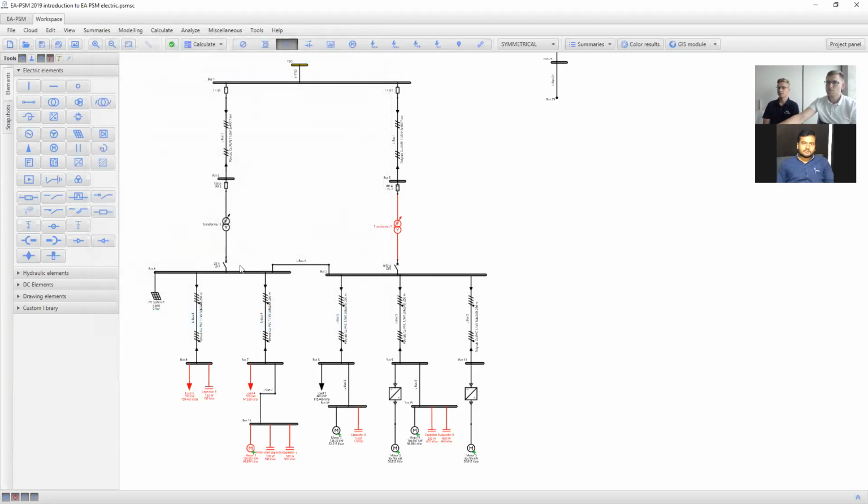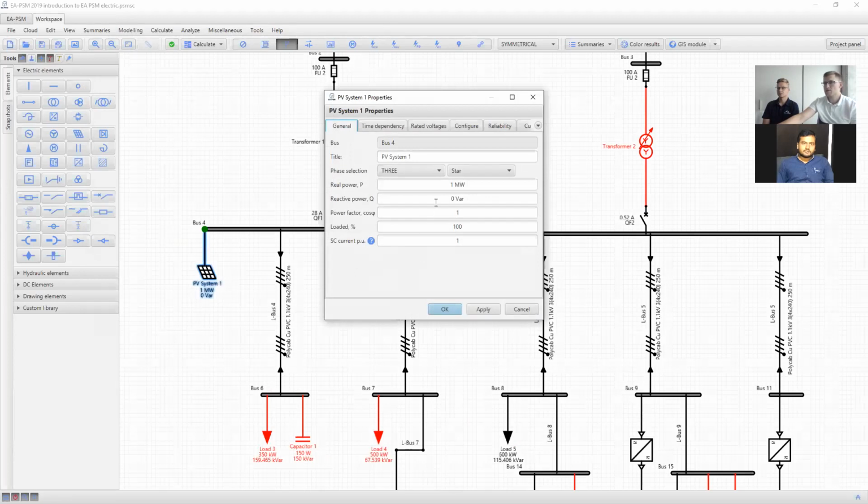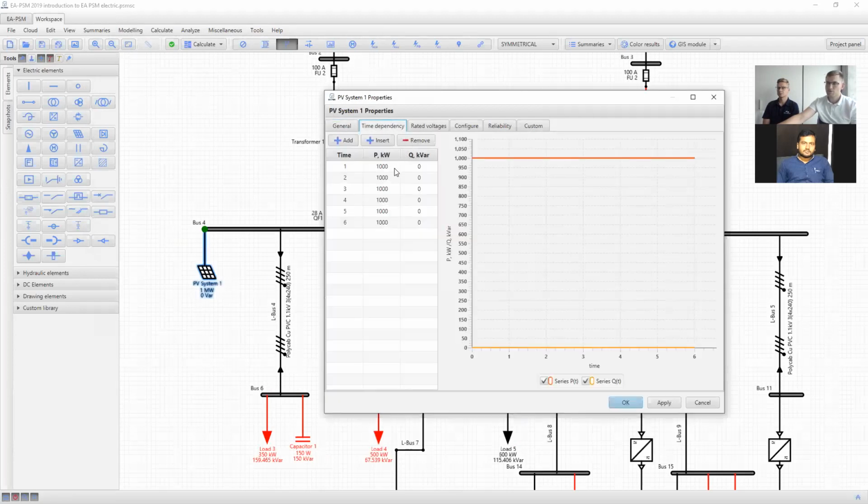Also, if you want to provide the solar irradiance, for example, directly in a PV module, so you can just simply copy and paste data from a CSV format file using your keyboard, Control-C, Control-V, and the data will go automatically into this tab.